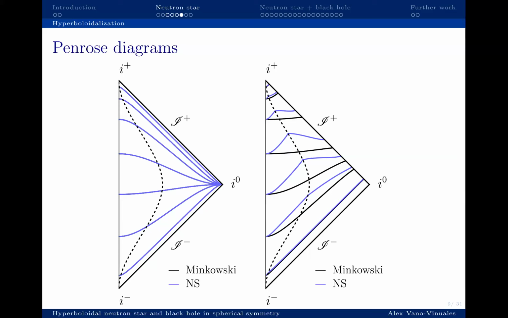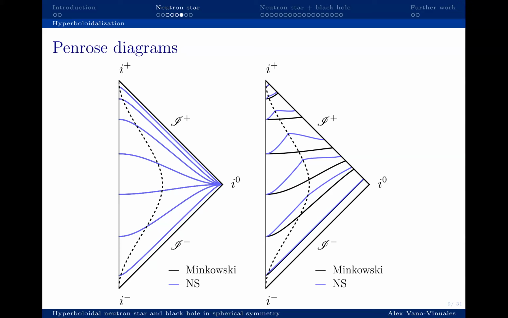But the thing is, if you look at the right Penrose diagram, there the Minkowski slices and the neutron star slices do look different. And the blue ones, the neutron star ones, actually look a little kinky around the dashed line, which corresponds to the surface of the star. That is because we're constructing the tortoise-like coordinate to make the diagram. It was having a kink there, but I think that is just the way the initial data are set. It's just because while the density is continuous, I think it's not properly differentiable at the location of the surface of the star.